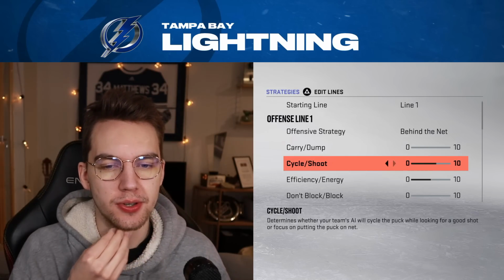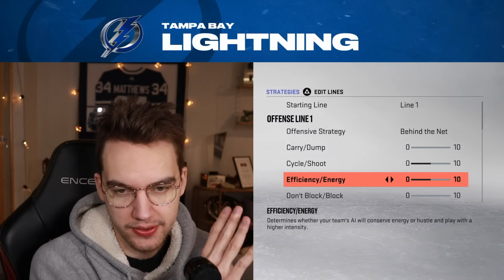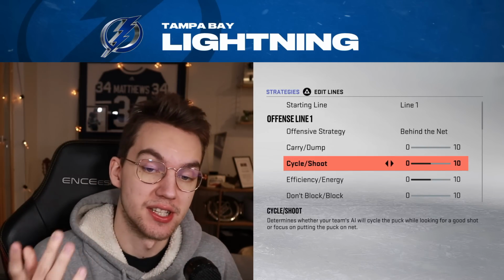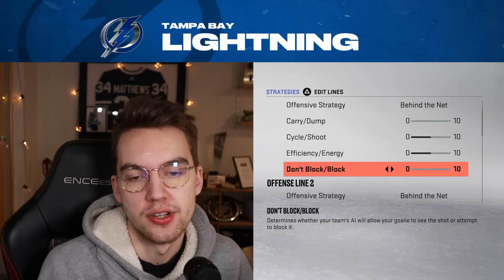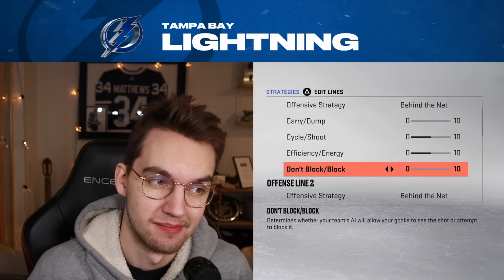For both of these you get different advantages having this on maximum and the bottom. I've talked about this plenty of times. Check my last strategy video if you want more in detail what this does. Yeah, I just have this at middle because it just gives me the perfect amount of everything, basically. I don't have to think about it. Block is on 0 because I just don't want my players running around. I've done this since late NHL 21.